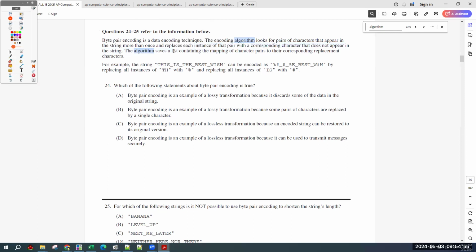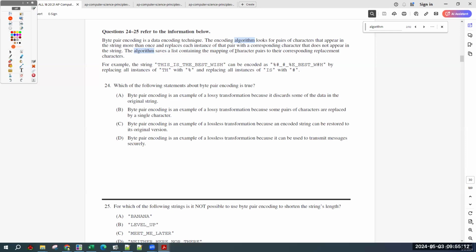The algorithm keeps track of a list containing all the characters that correspond. Meaning the key is that this is a form of compression.